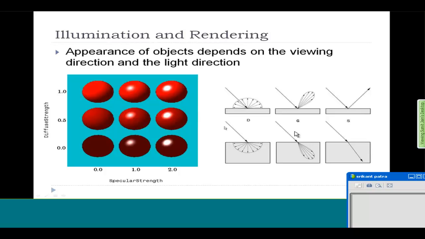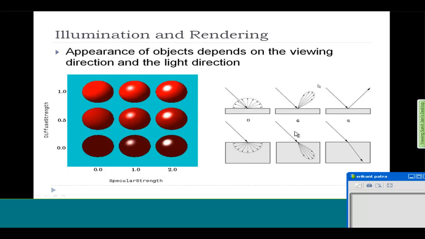So let's talk about this first image. The big arrow shows that the light is falling onto the surface, and all these small arrows show how the light is reflected. For a diffuse surface, what we try to model is that the light is reflected in all directions. That is how you generate this image. And then in this image, if the light is coming in this direction, these are the rays that will get reflected out of it.